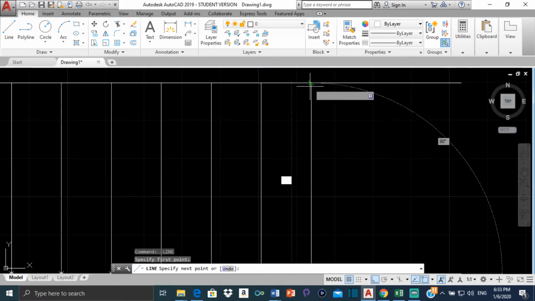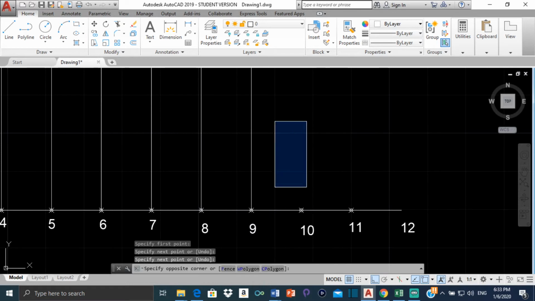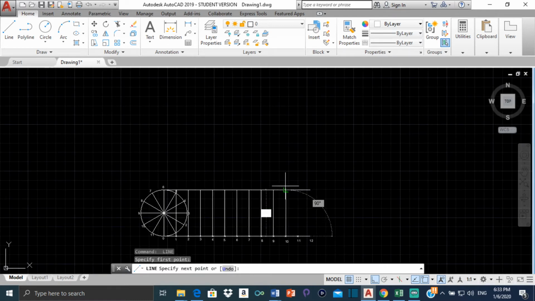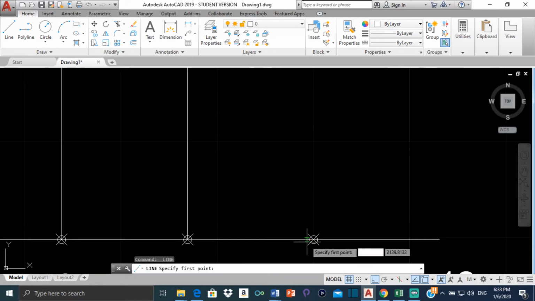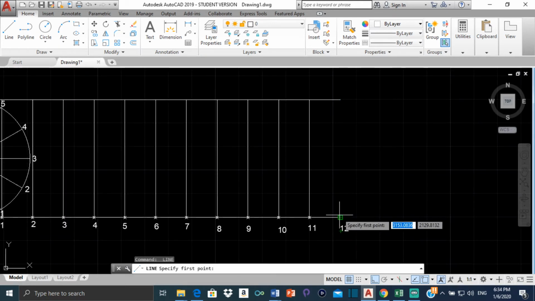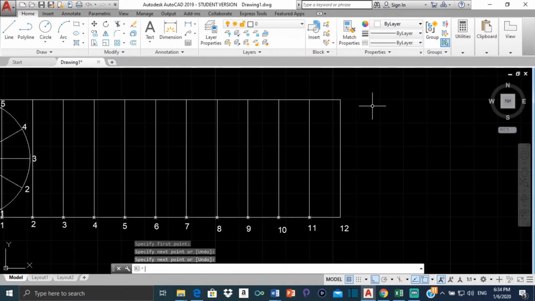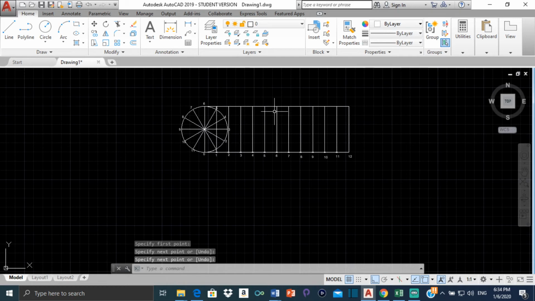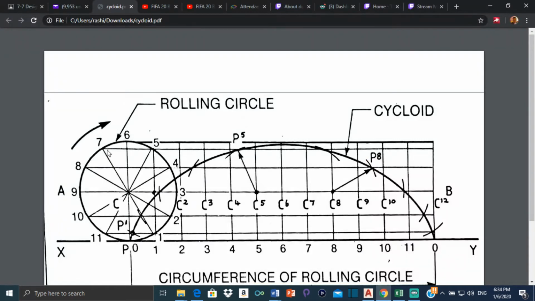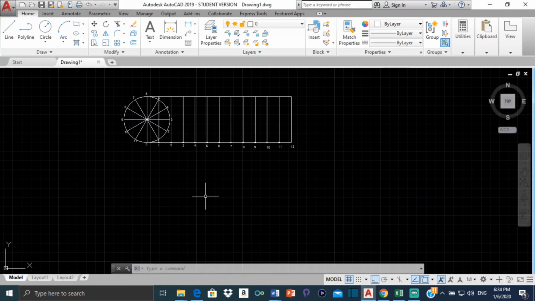Alright, so now we only have a few left. We only have 2 points left. Alright, points 10, well 3, 10, 11 and 12. And then finally point 12. Alright, there we go. So now from here, the next thing that we are going to do is to draw these horizontal lines through all these points: 7 and 5, 8 and 4, 9 and 3, 10 and 2, and 11 and 1. Alright, so let's do that.